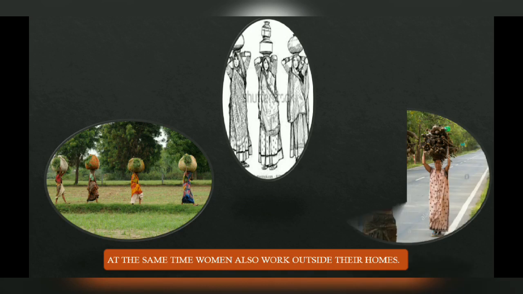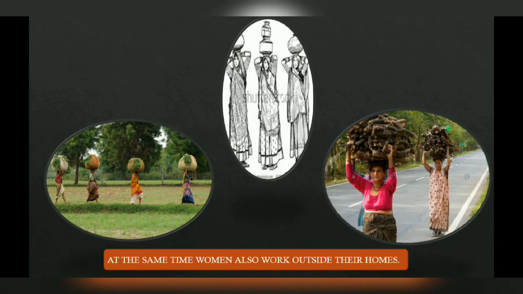They also collect fuel, that is firewood, and water from very far places. But these are minimal jobs which are not paid. It is for the family itself. And when we look into the status of women in towns, when illiterate women work in town, it is mostly work as domestic helpers, in the houses of rich people.